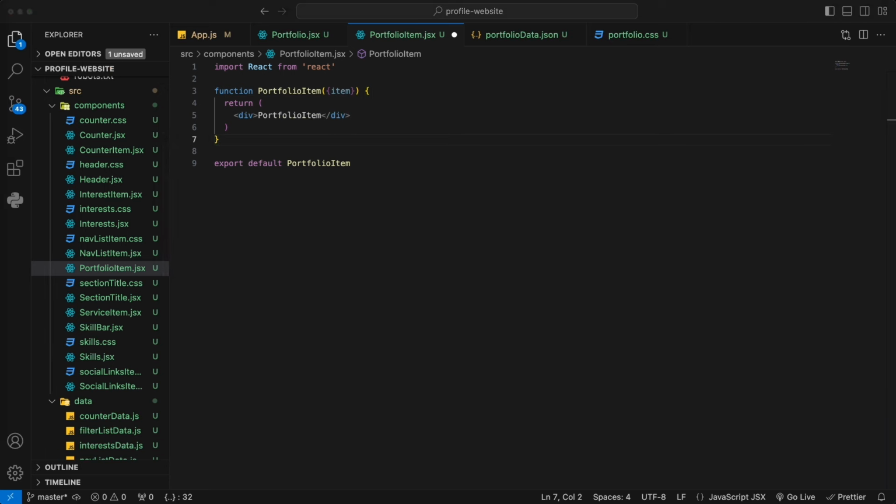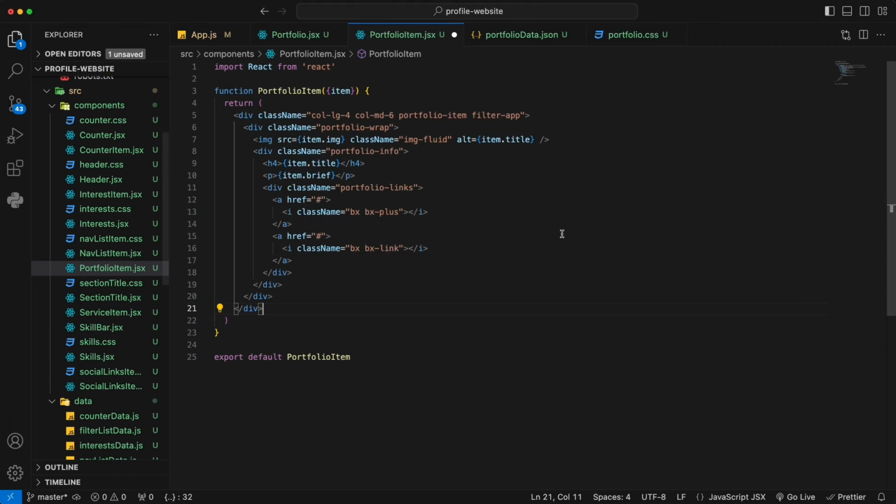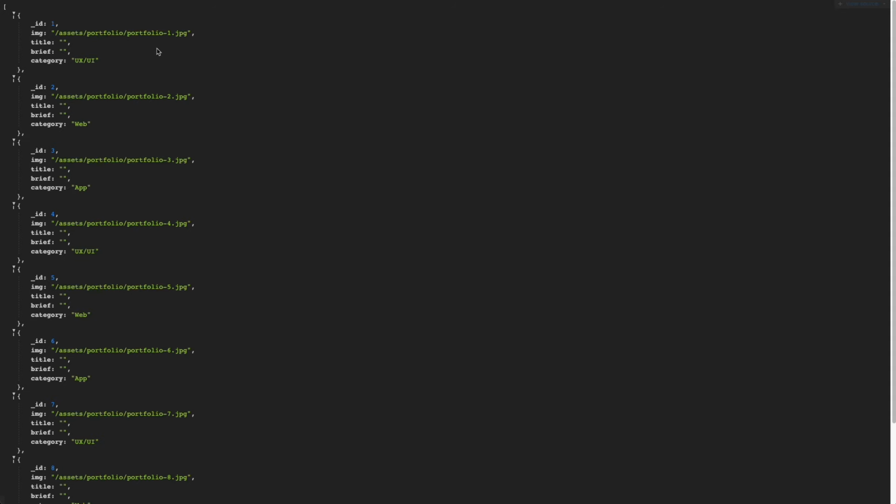So I'm just going to do it real quick because this is simple HTML. Copy and paste. So the item that gets passed in is going to be a 4-column item, taking 4 columns on large screens and 6 columns on medium screens. Give a class name of portfolio-item, and we're going to do a bit of an image. There's going to be an image inside our JSON file. As you can see, that's the image URL. The image URL tells you to fetch this portfolio image from the assets folder, and underneath there's a portfolio folder, and then that's the image name, right?